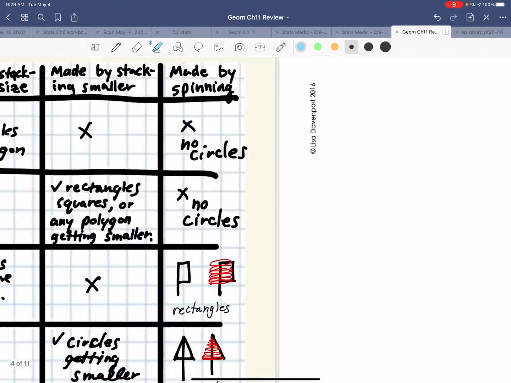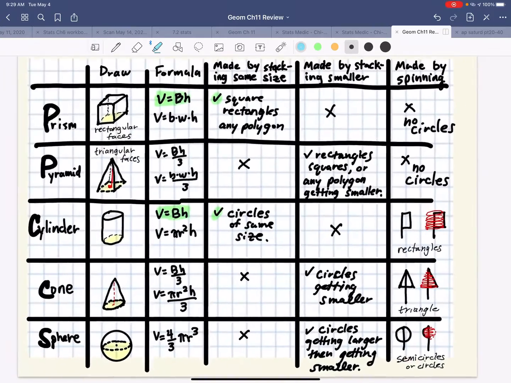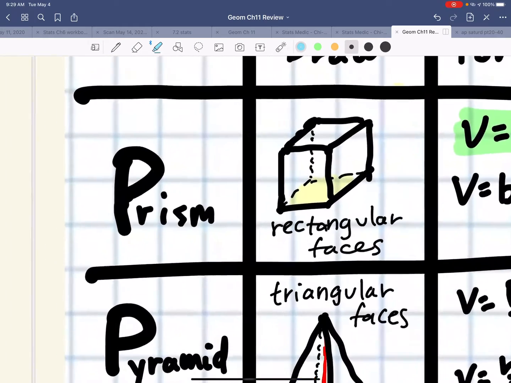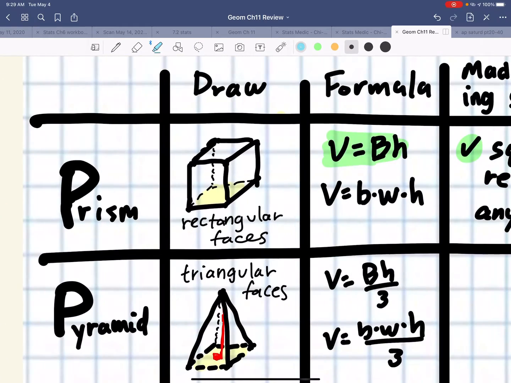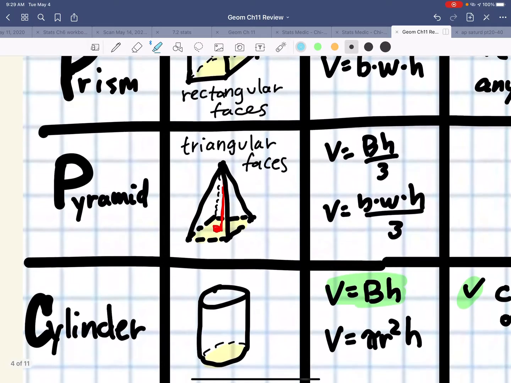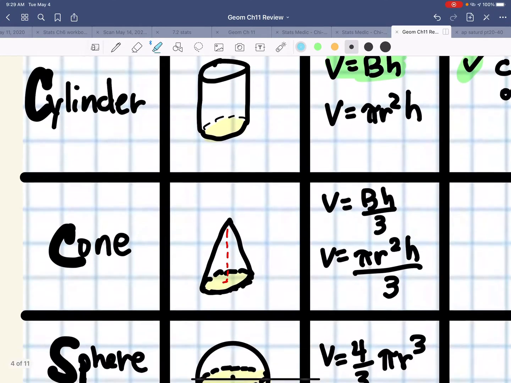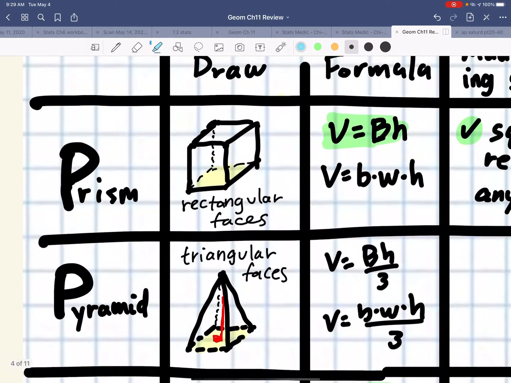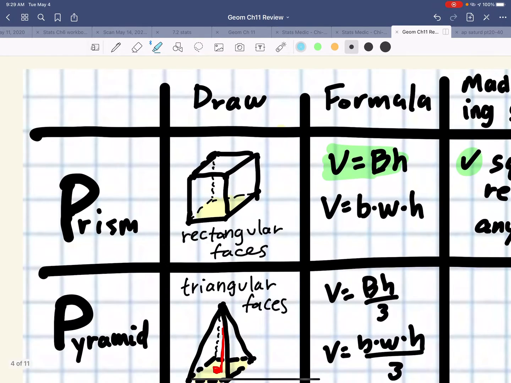Okay, so let's go over what classwork we did to review for the test. As you can see here, we drew each shape. So you want to start out at the top here, right? Drawing each shape. And we have two P's, prism, pyramid, cylinder, cone, and sphere. We also have been writing multiple times over the chapter the general formula: the volume is equal to the area of the base, big B, times the height.